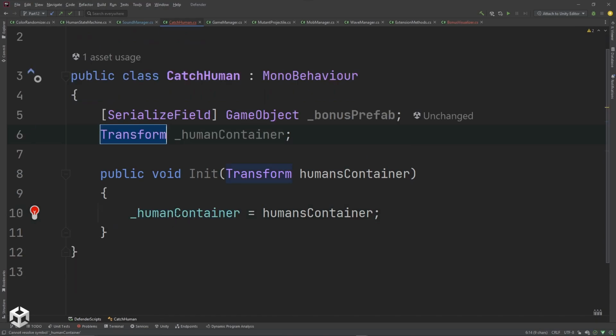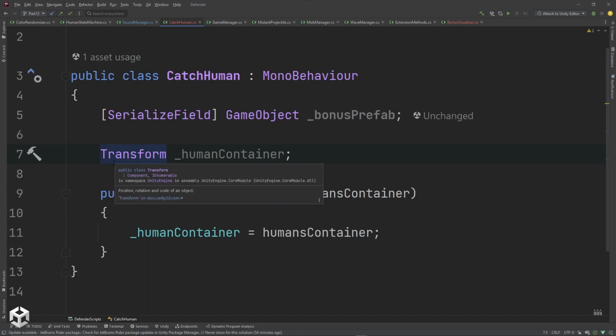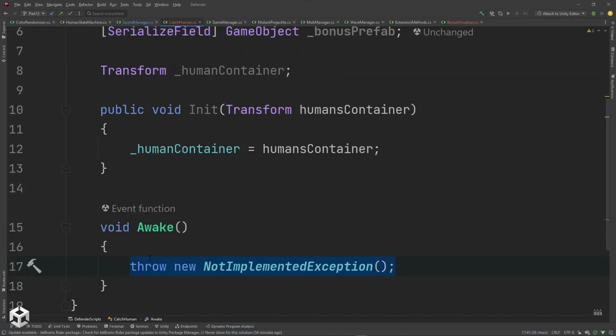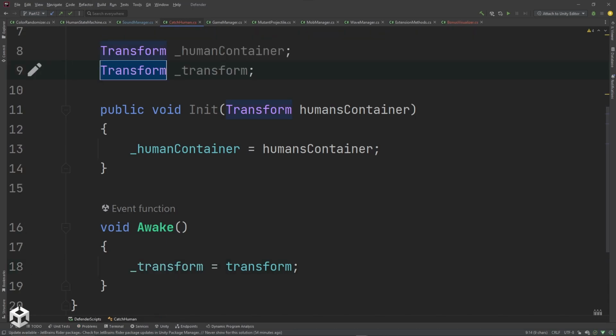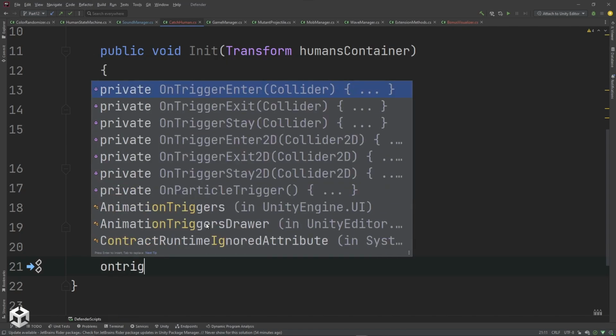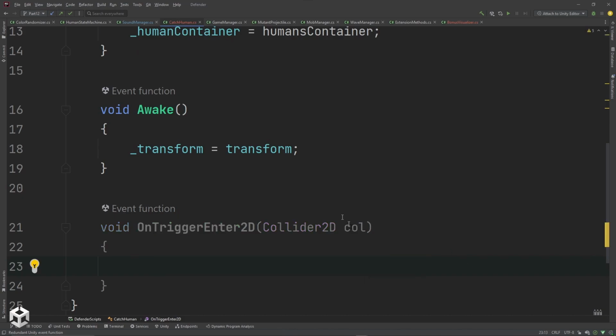And we will create that variable. And I'm just going to add a line there. I like to keep things a little bit separated. In our awake method, we will, as usual, cache our transform. Create that field. And in order to catch a human, we need to collide with them. And so our rigid body on the player ship, the collider is set to isTrigger. So we're going to handle the onTrigger enter 2D method. So onTrigger enter 2D. And I'm going to rename the collider to be other.